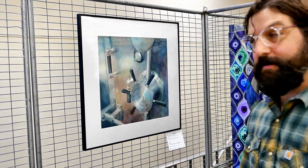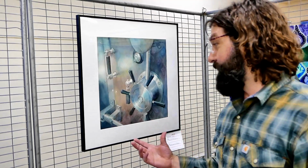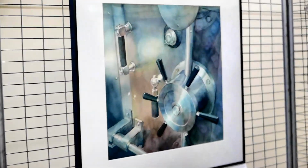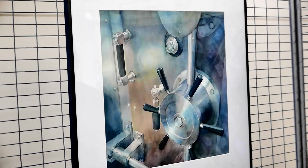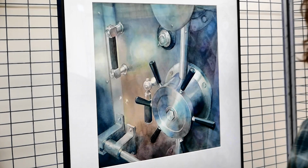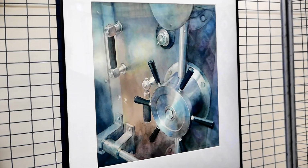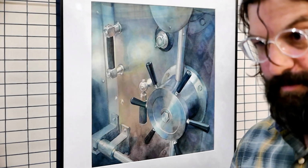We have Turn of Fortune here. Again, what initially struck me with this watercolor was the technical aspect of it. I'm drawn to pieces where I can definitely see time and experience in the piece, and this is a beautiful application of the watercolor. Lots of variation in these colors, lovely transitions from warms to cools. Compositionally, it's a very interesting but abstract composition, so there's lots of interesting linear dynamics to it. So overall, it's just a very technically well accomplished piece.